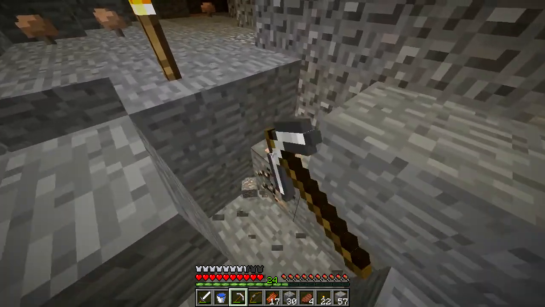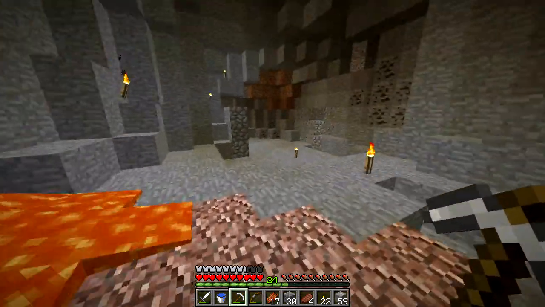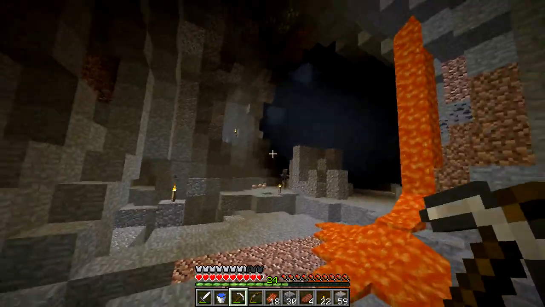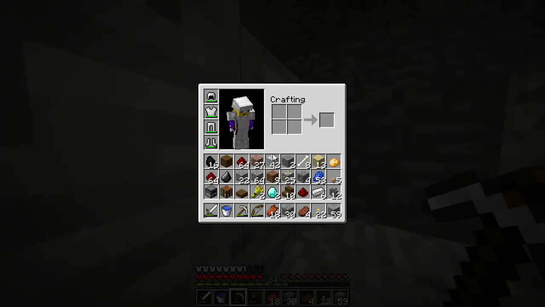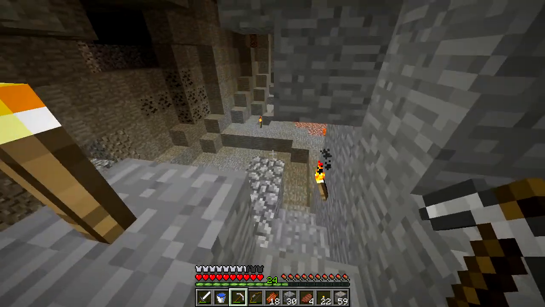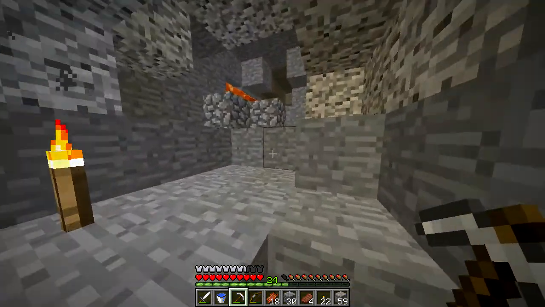Let's try and grab this bit of iron. Here's zombies, so let's back off. Oh, I was moving. I don't have any arrows to fend them off with. Nope. Yeah, I think that'll conclude it. Head to the surface here.